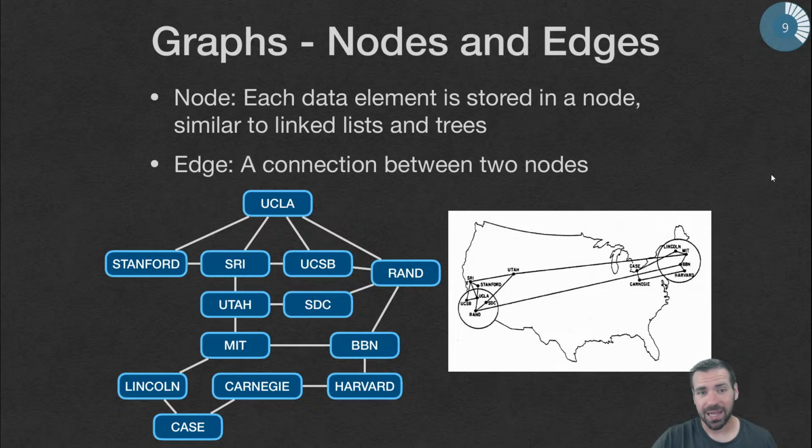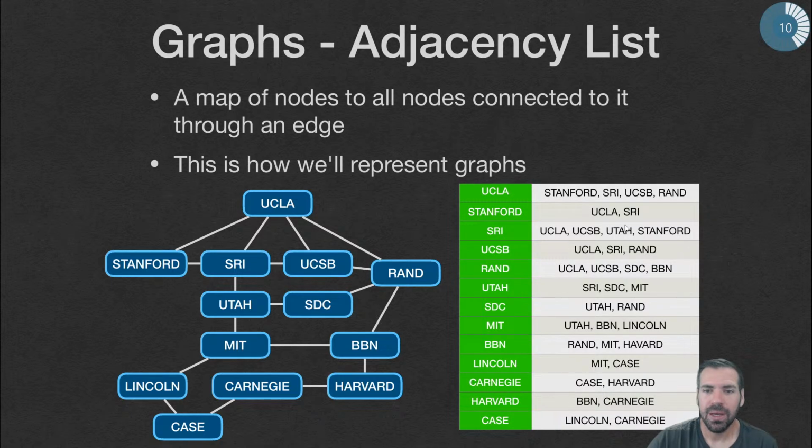So with all those technicalities out of the way, we're going to represent these graphs with nodes and edges, and we're not going to use references like we did with linked lists and trees. We are going to store a collection of all of our nodes and a collection of all of our edges in just one data structure in our code. We're actually only going to use one data structure. And we're going to represent this. There's two different major primary ways to represent graphs.